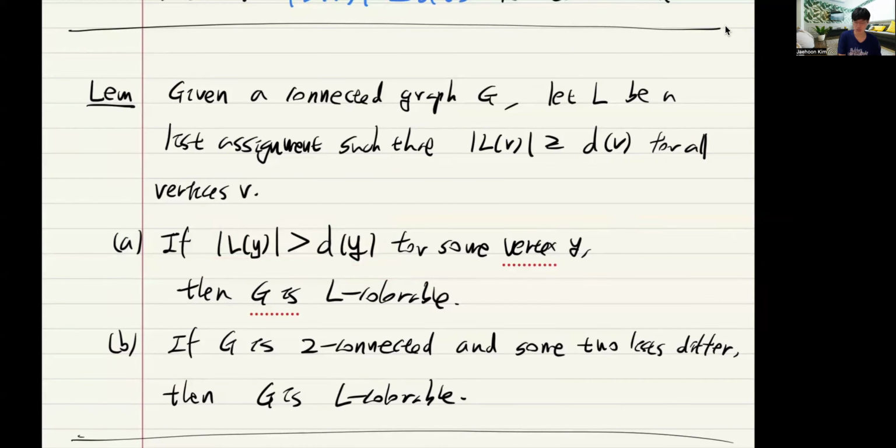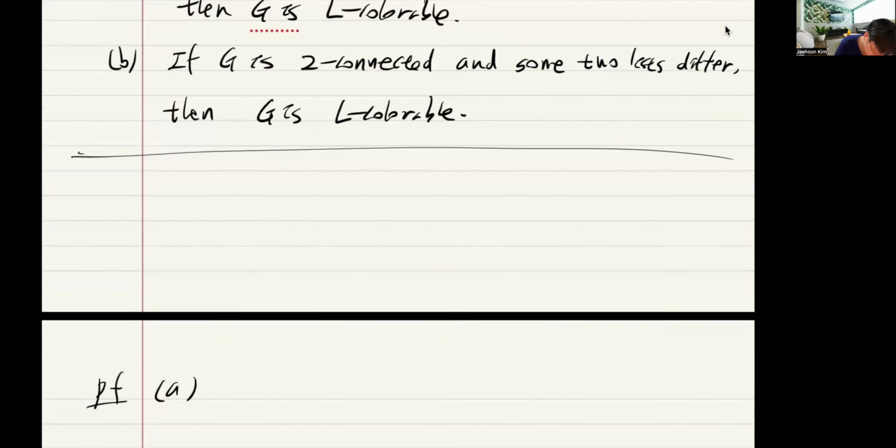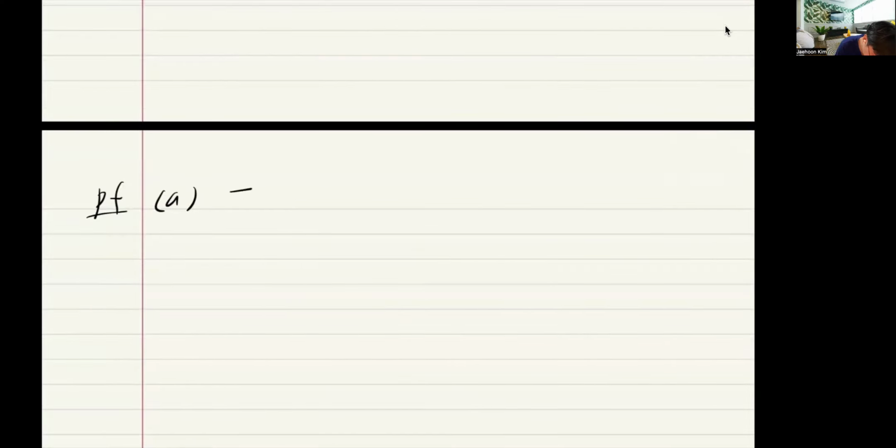Then it's natural that we want to put this at the last vertex in the ordering. You want to take a certain vertex ordering so that every other vertex has at least one later neighbor, so that the number of earlier neighbors is at most degree minus one. But there is one vertex for which this is not possible, which is the last vertex. You want to put y in there, and for the others, you want to make sure that each has one later neighbor. Which is possible. How? You take a spanning tree.